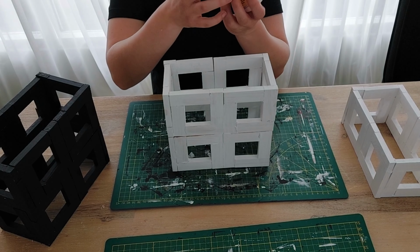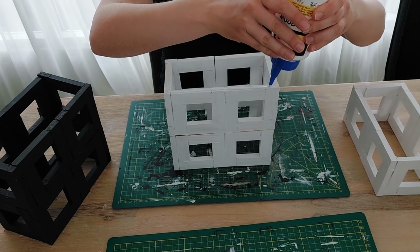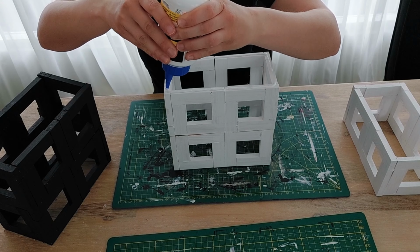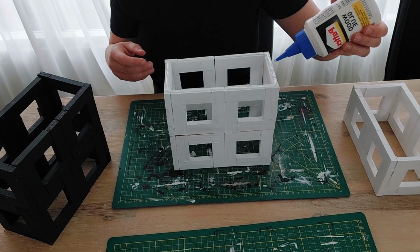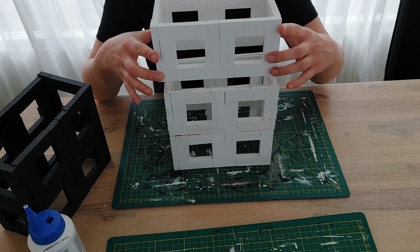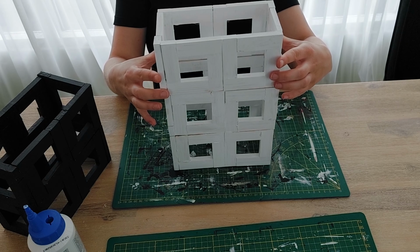Add another section because we have multiple sections for these. For the small one, or for the big one, this is the big one, and the black one is the small one. And we have two sections for that. So just apply some glue. I've never done this before, so I'm just doing something. I read the package, but it didn't say anything about applying it in a special way, so I guess I'm doing it right. If not, then let me know. This is okay as well. I think so. Or do we want to have it this way? Yeah. I think this fits better.